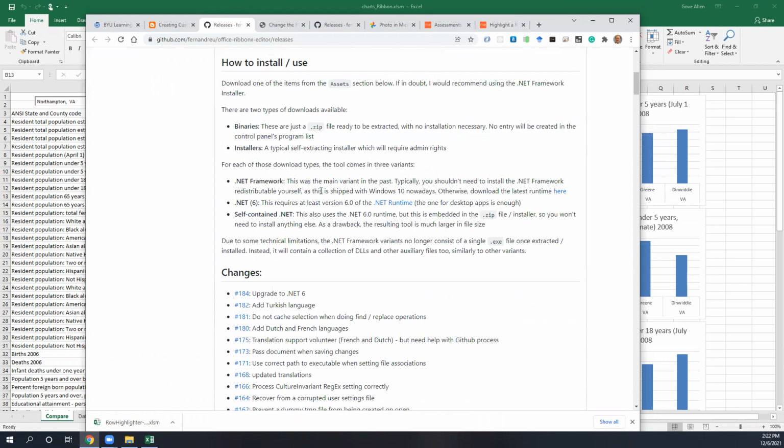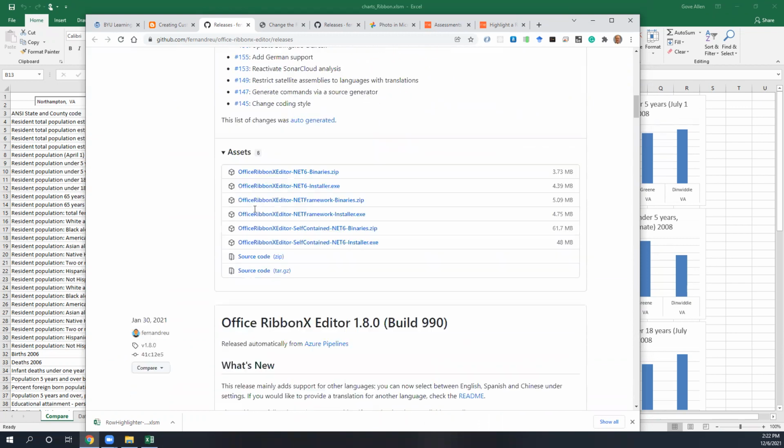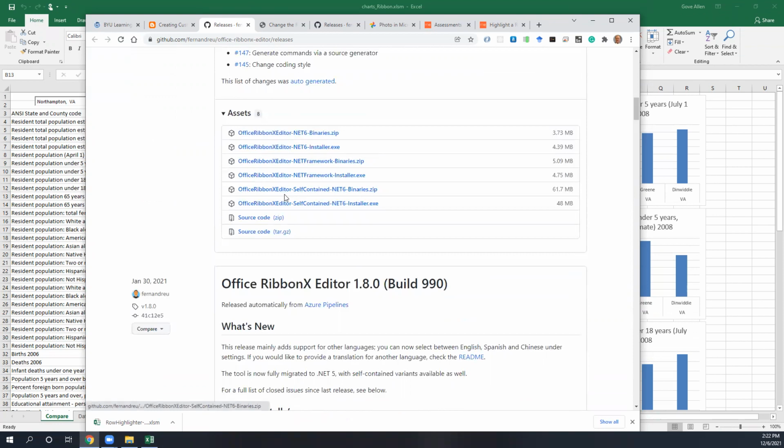Now, the one I recommend you getting is the self-contained. This is probably the installer. I can't use the installer on this machine because I don't have administrative privileges. Fernando has thought about that for us, and he said, look, here's just the binaries, kind of self-contained. If you can get these onto your computer, you can run it without ever installing it, which is what I've already done.